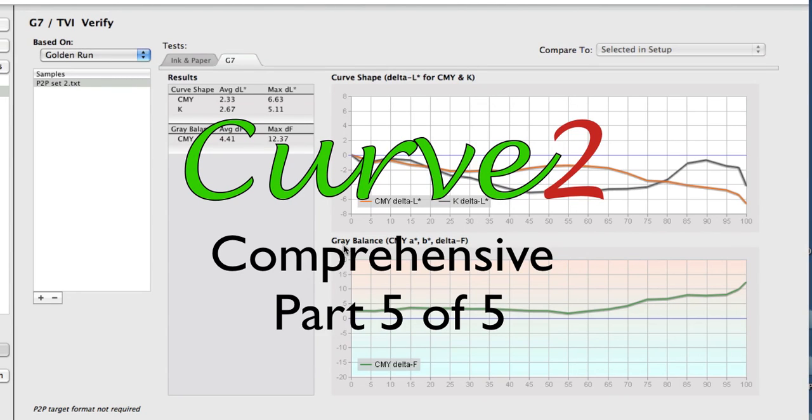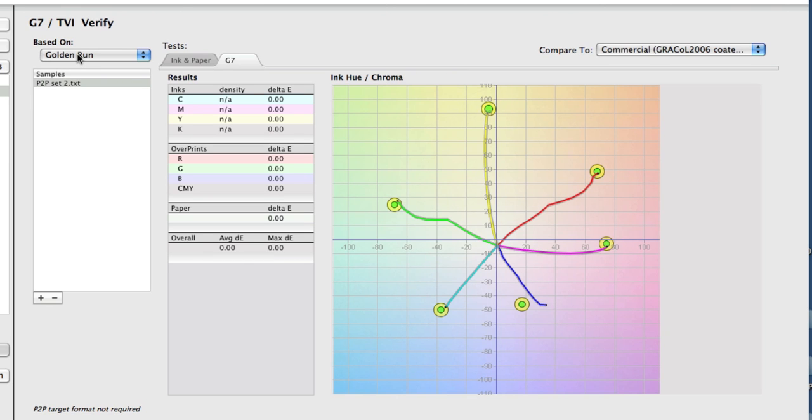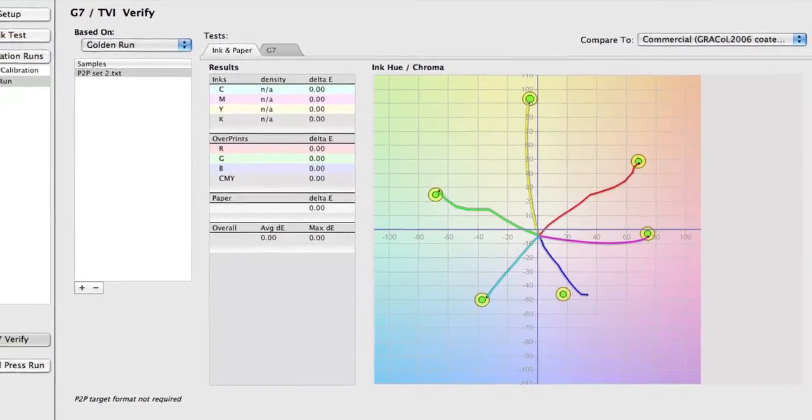And this is intended sort of as what you might call a spot check tool. It's not a full-blown trending and analysis tool, but it is the sort of thing where you can load it up. You can say our golden run is what we're shooting for with everything that we do. Drop a couple samples in there. How do we do? That kind of thing. So it's pretty straightforward that way.